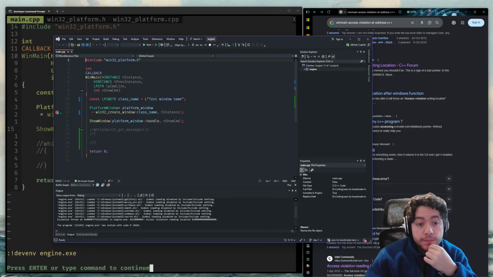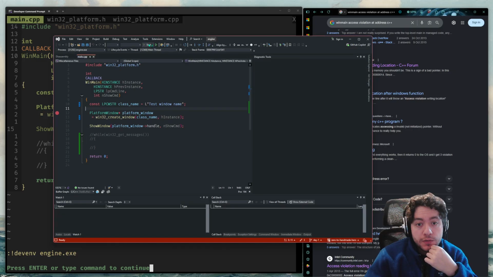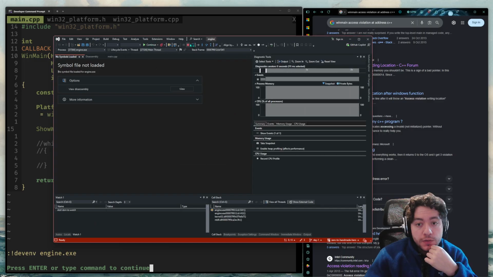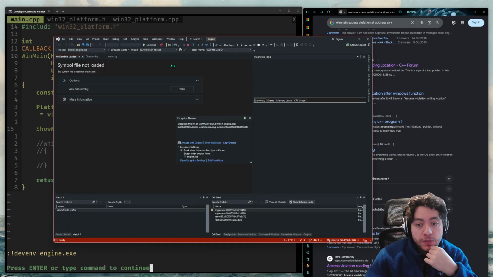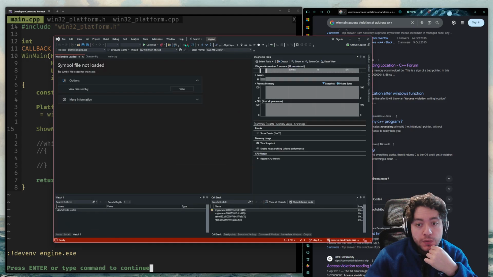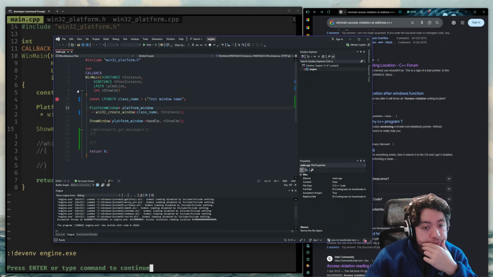Okay, let's set the breakpoint here. Okay, doesn't like that either. Fair enough. I'm confused.